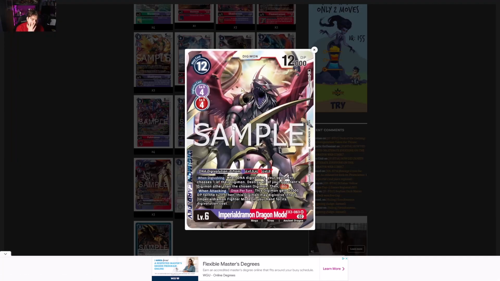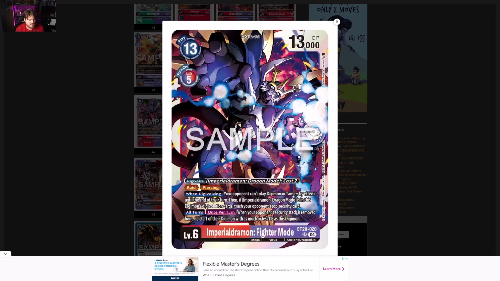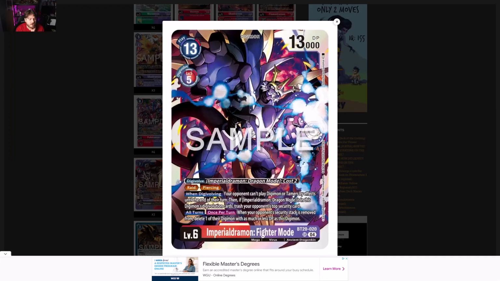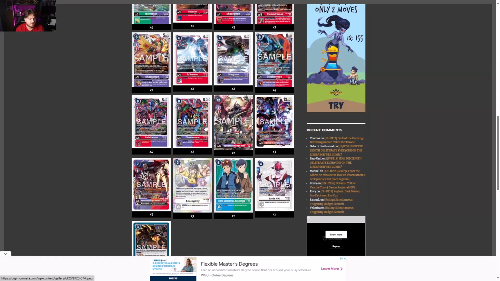But again, the combination with Imperial Digimon Dragon Mode here from EX03 is really what sweetens the deal, right? Destroy all your opponent's other Digimon, then the chosen Digimon, you get to choose one, and then you get to blitz. And when attacking, it gets plus 2000 DP, and then you may Digivolve into one Imperial Digimon Fighter Mode. So you're going to go right into this Fighter Mode, so that you gain the piercing and the raid targeting, which is kind of cool. So your opponent can't play Digimon or Tamer by effects until the end of turn. And this will make sure that your big boy Fighter Mode here is just big enough to deal with something, right? So there's a lot of possibilities with the deck's ability to play.